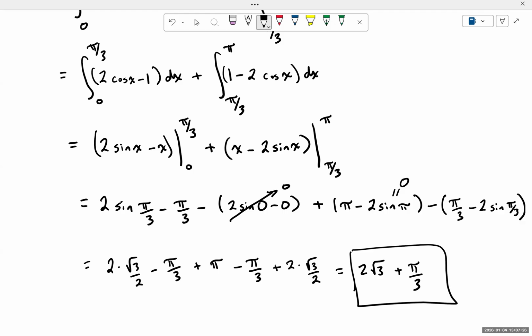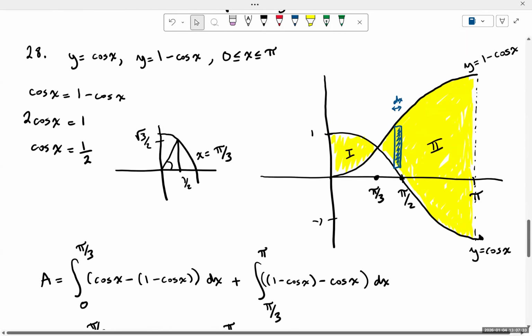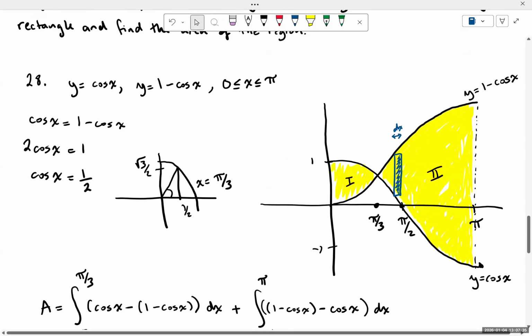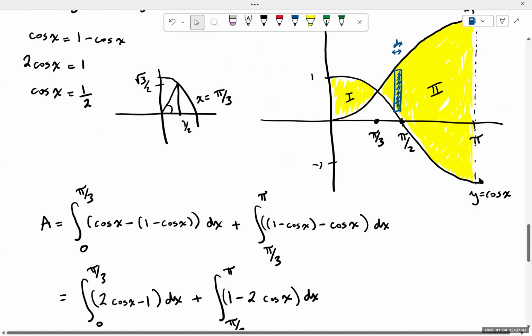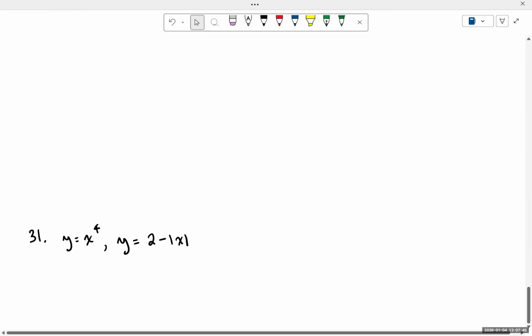So basically, what we see here is what I've been telling you the whole time. You got to draw the picture. And then the picture kind of tells you what you need to do. You can figure it out from the graphic. Without the picture, oh my God, it's really hard to tell what you're doing. Let's do another one.